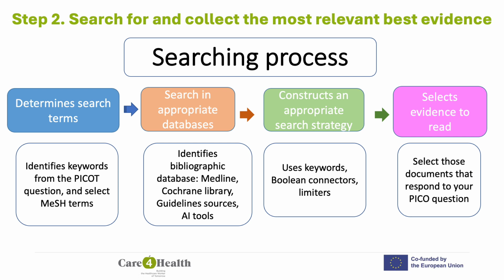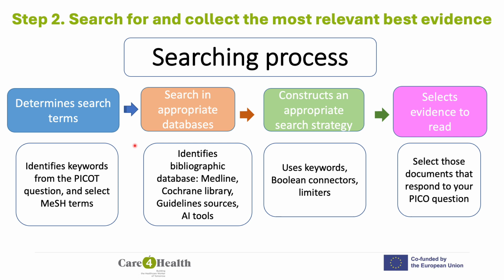Finally, learning how to search in the bibliographic databases is really important. Nurses need to acquire some skills and follow the searching process step by step. In this slide, I show you all these steps. The first one is to determine the search terms that we are going to use. So we must identify the keywords from our PICO question and select the MeSH terms. Those are the terms that are used in the databases.